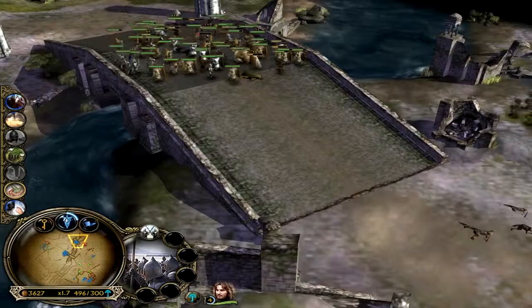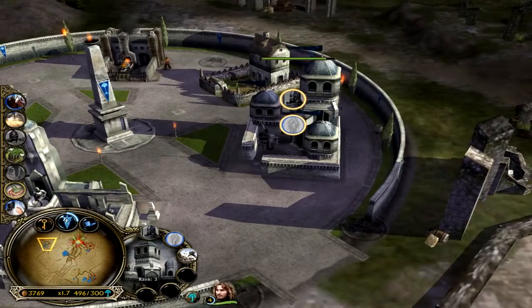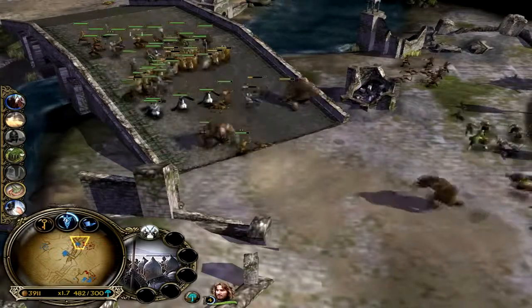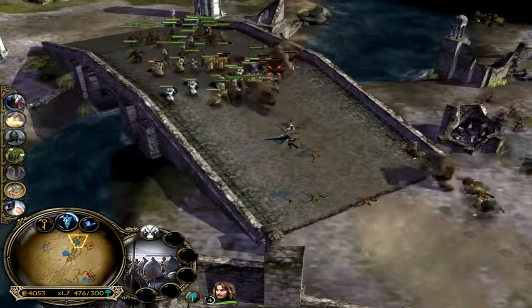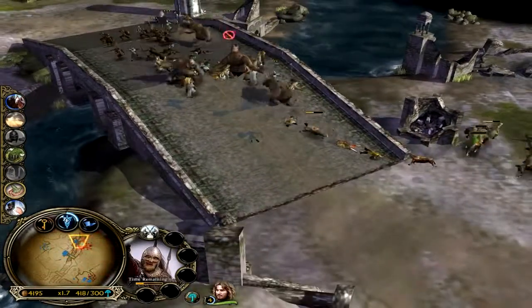The Nazgul has been killed. Oh yeah, and just as I noticed the Nazgul, he gets killed. Which is surprising, I have to say. I figured he would have taken a lot of hits from my buildings, but I don't think it was too difficult for him. And just a lot of trolls here, just completely wreaking havoc on my melee units there.